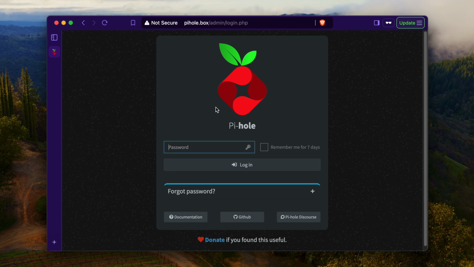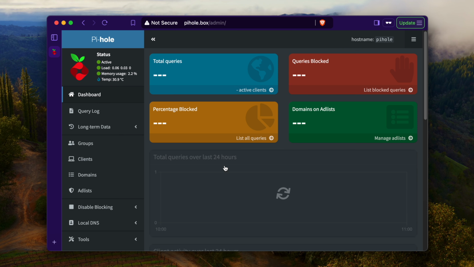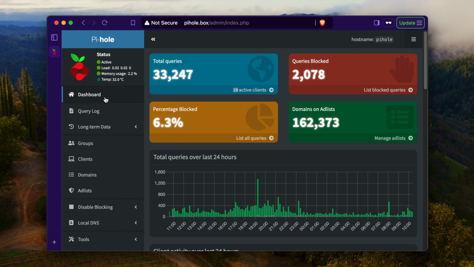And last but not least, the UI. A lot of work has gone into building the UI of Pi-hole, and it really shows. Pi-hole saves all the queries done on your network and tags them based on their information. On the dashboard, you can see the total queries you've done and how much have been blocked. It shows how many queries happen per hour and also which clients request them.